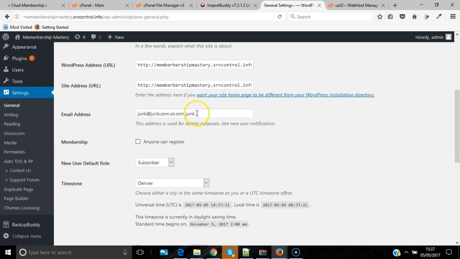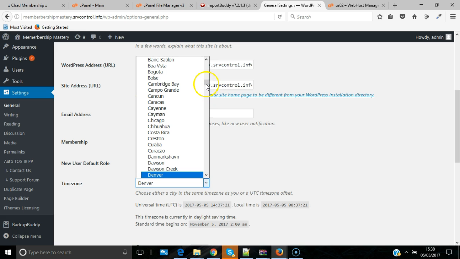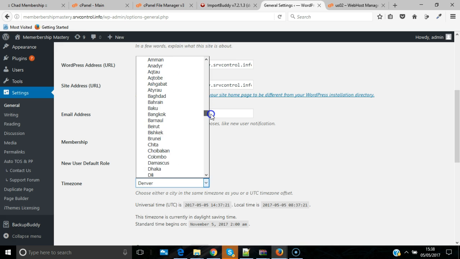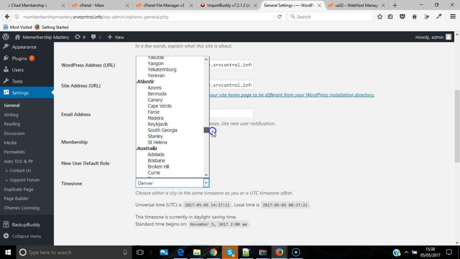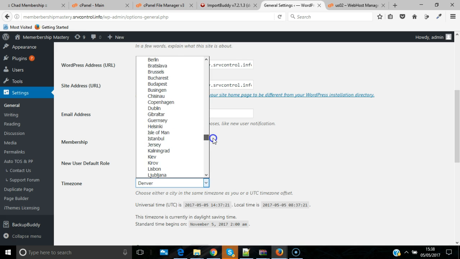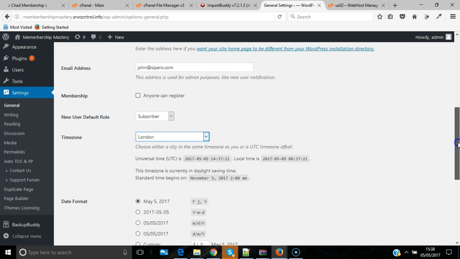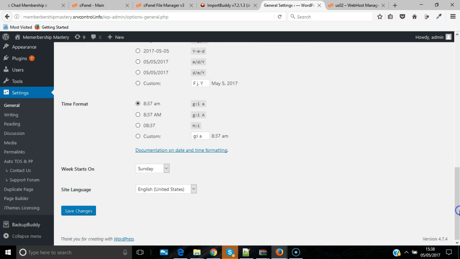Important thing is to update this to your own email. That's important, as if you don't do that, you will not be able to get a password reset if you forget what your password is. So let me just try and find London as my time zone and change anything else here you want, but I think it's fine.